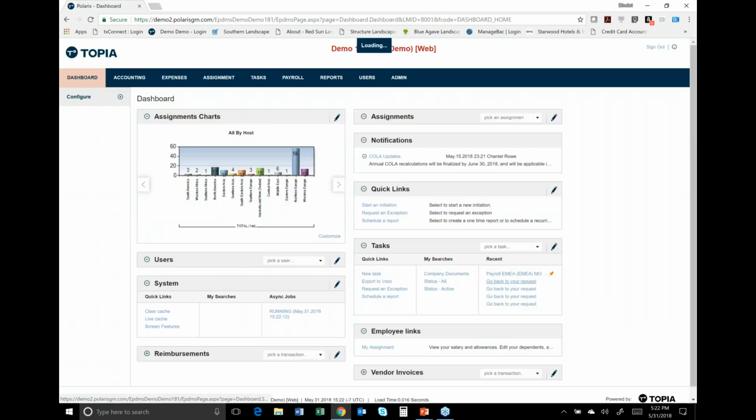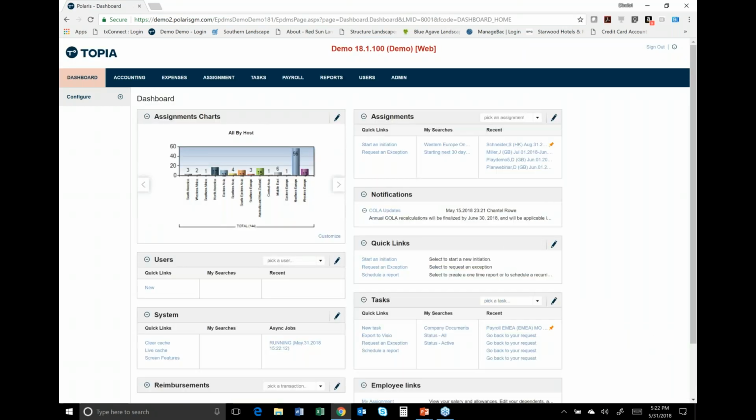Now, what happens when we click submit is a ton of automation under the hood. If you can imagine, what's happening now is we're creating an employee record, we're creating an assignment record, we're also generating the full cost estimate. And I would encourage everybody who's interested in cost estimation to check out the webinar for Topia Plan.